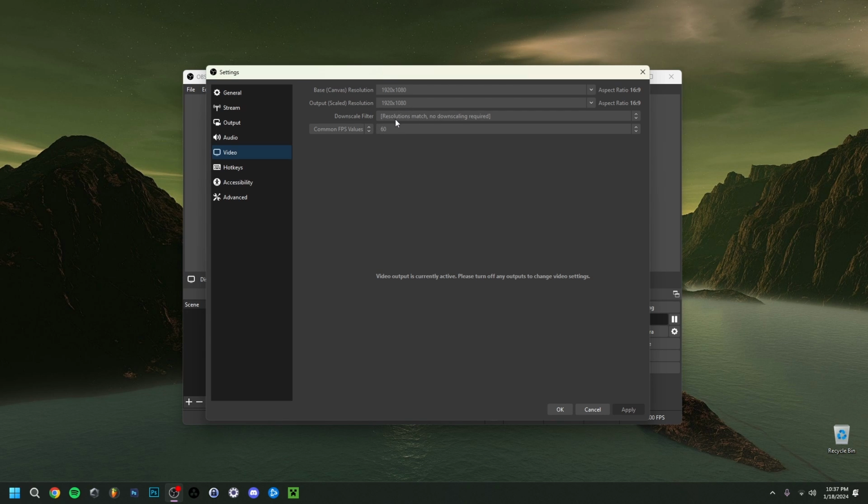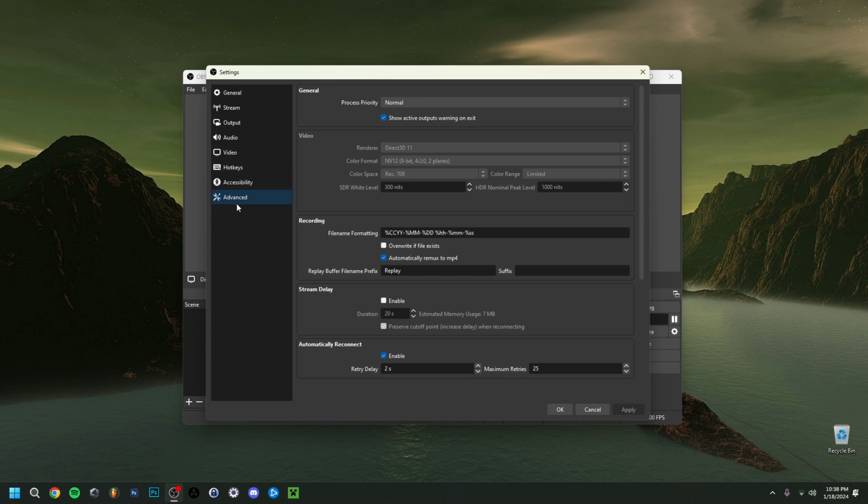Downscale filter, you could actually choose one of the downscale filters and just click apply to see if there's a difference. And in this case, I wouldn't really need it. And if you want, you can also bring down the FPS here to 30. Same hotkeys and accessibility, those are preferences, we don't need them. So here you can set the process priority to normal or above normal. Renderer, I do advise you to use Direct3D 11 and NV12 here. The color space 709, and you can put it to limited or full. One of the two will give you a darker screen maybe, like it affects the gamma. So make sure that you check if limited or full works better in the end, if it's brighter or if you want it a bit less bright. It comes down to preference, but that's also nice to see how your recordings come out.